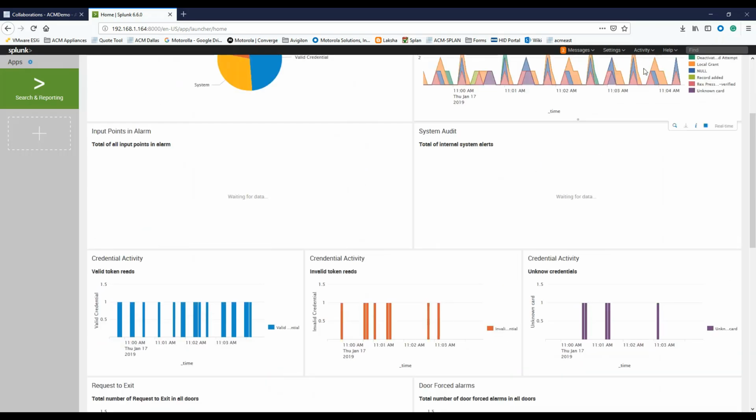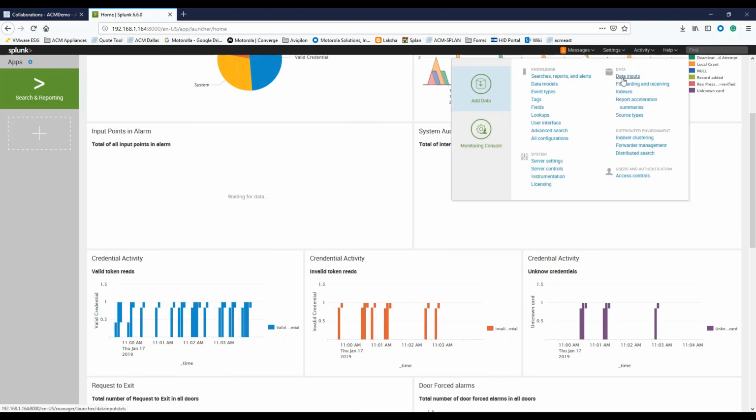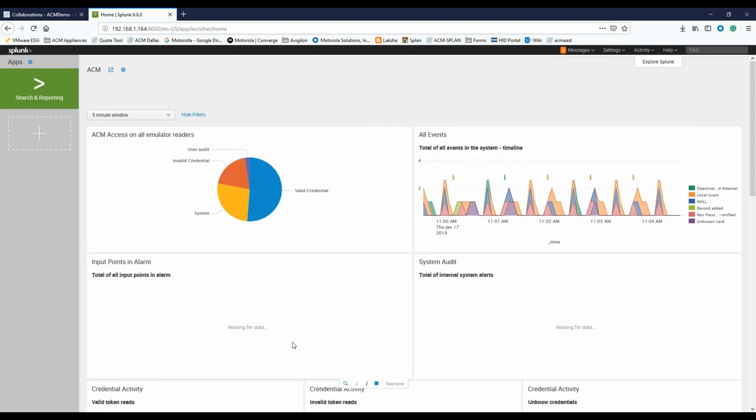In Splunk particularly, you have to go into settings and create a data input. So you create some receivers to receive that data, and then once you have the data, you can go and create, using search and reports. You can go in here and just manipulate that report.